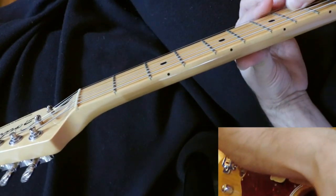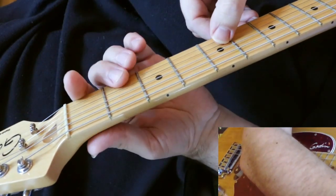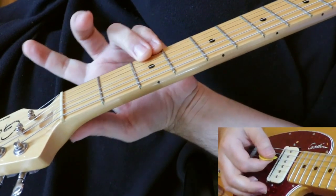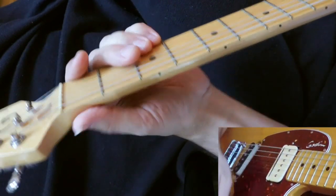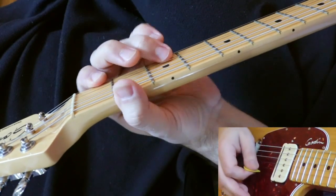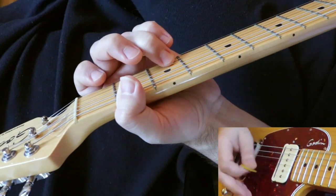So we're going to start off with the G string. Basically, we're working on the top three strings here, first, second, and third string, okay? It's sort of like you're playing a G chord, but you're fingering the D and the G here. That's sort of our ground zero. But there's some fiddling around here. We're going to explain that right now. It goes like this.